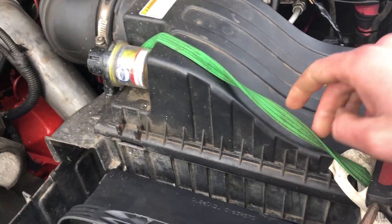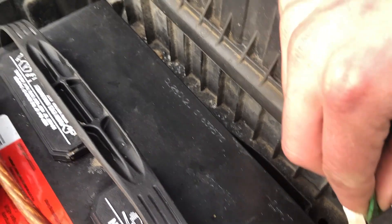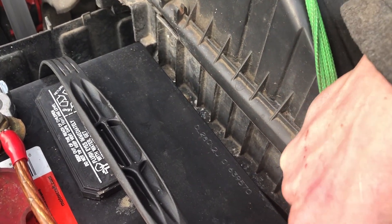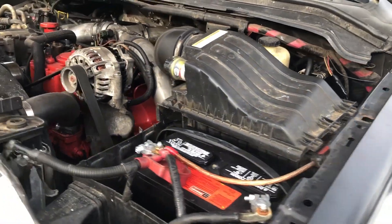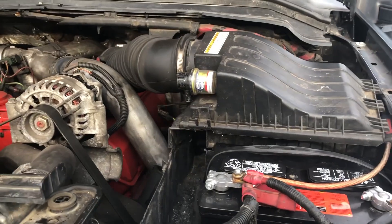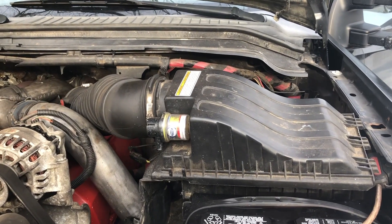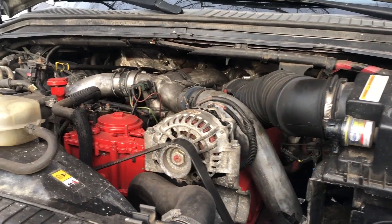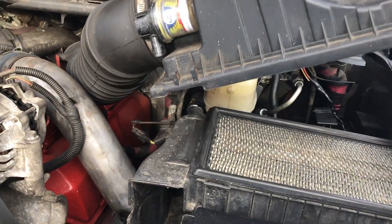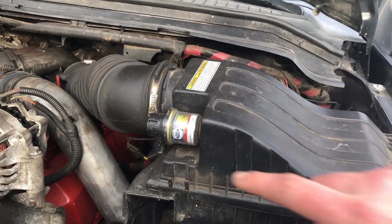Here's the engine bay. This air filter is pretty much done - the clamps don't clamp anymore and I've actually got a bungee cord holding it down. I was looking for a replacement filter and this whole stock setup is kind of a lot for what it is, so I decided to go aftermarket. The only other thing I've got in here is a DP tuner, everything else on the motor is stock. It's kind of exciting to get this in here and see if I notice any response or difference.